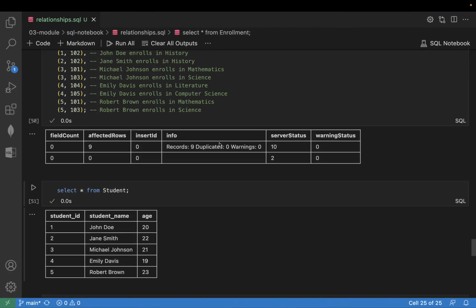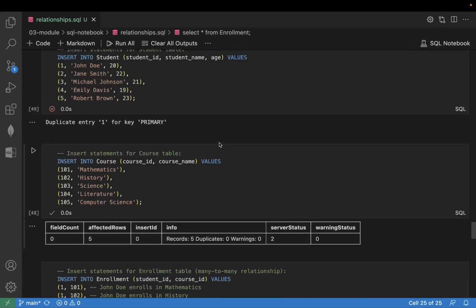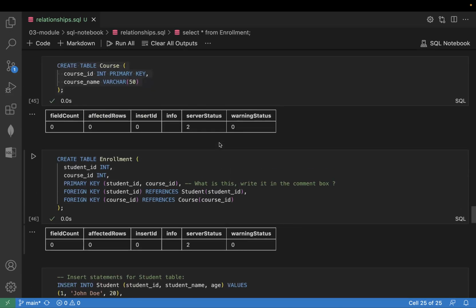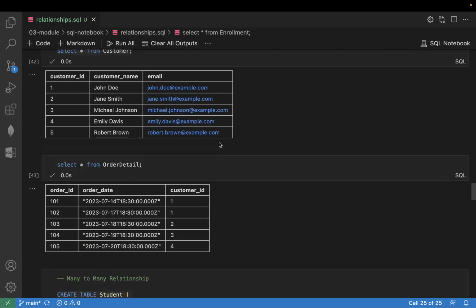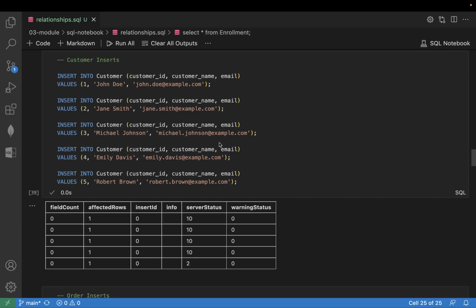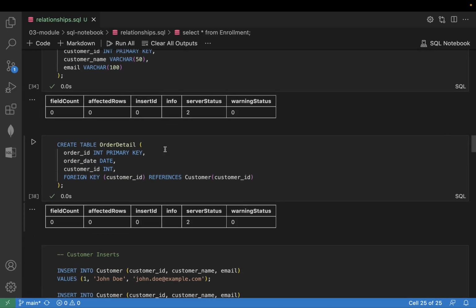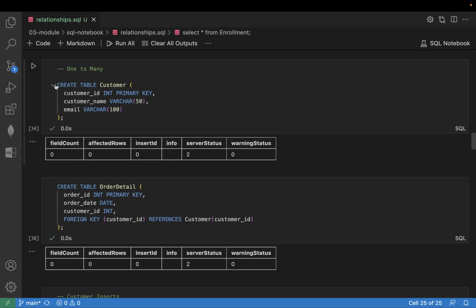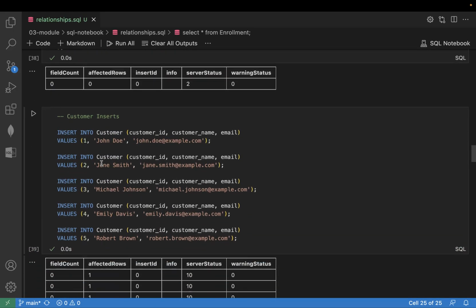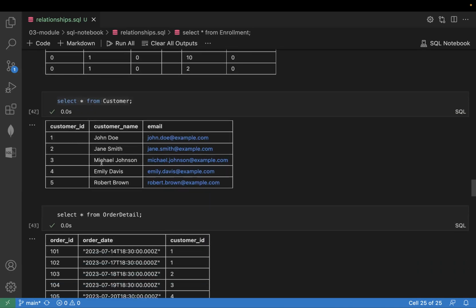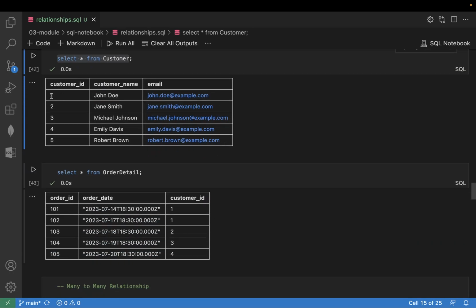This is not related only to many-to-many; it can be related to any table. Let me explain cascading by means of one-to-many, customer and order. Consider that we delete this customer.